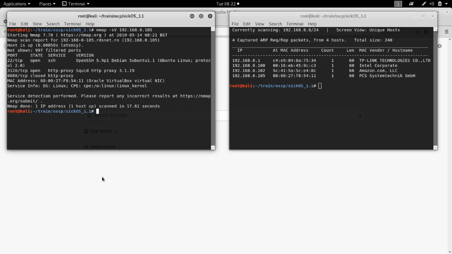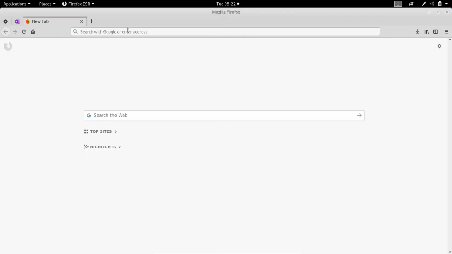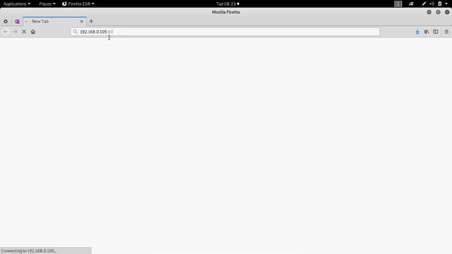We only have 3128, which nmap thinks is a Squid HTTP proxy. So let's go to 192.168.0.105, first port 80 just to make sure. As you can see, there's nothing running on 80.